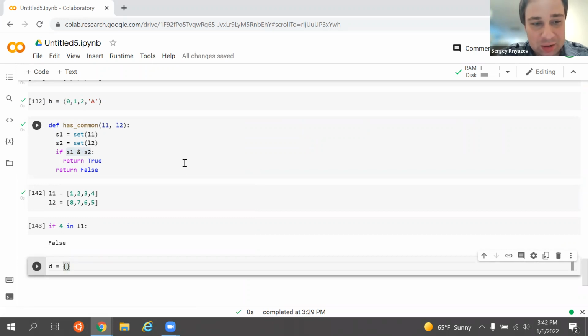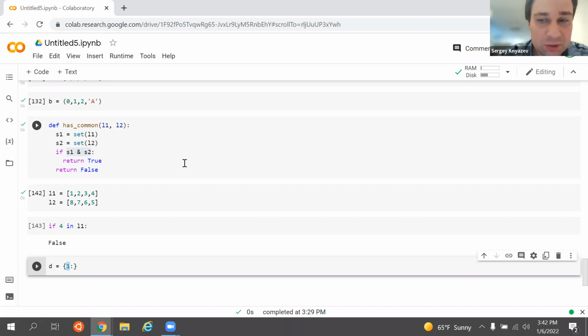But since they have key-value pairs, you need to set them somehow, and to do that you use separators, which is a colon.